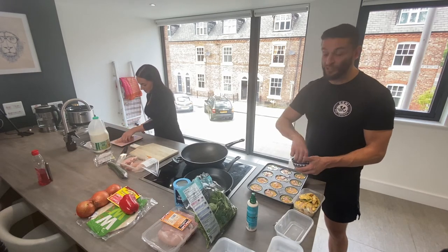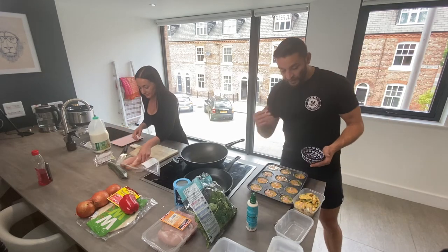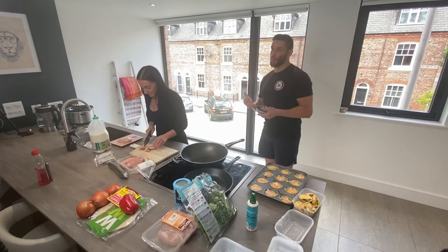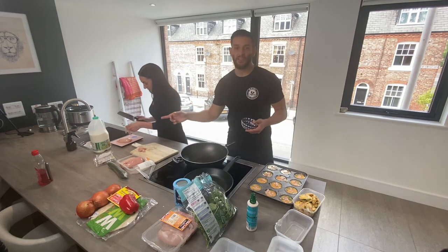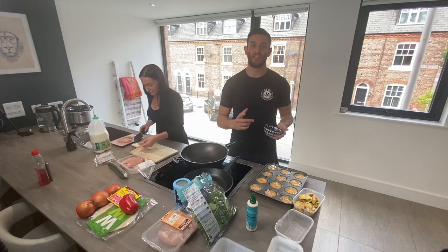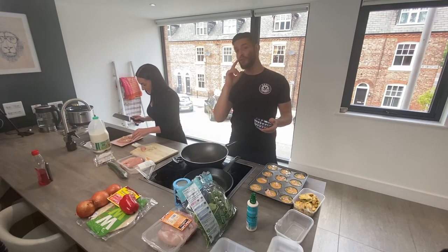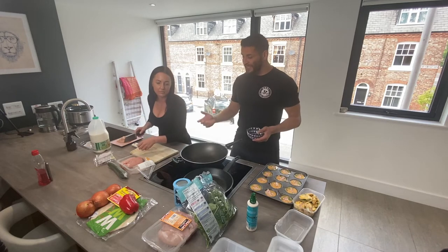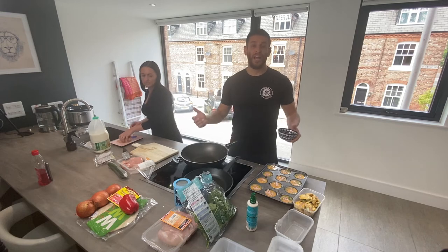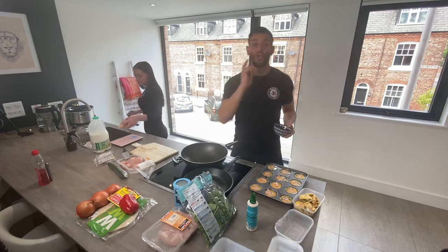Guys, if you're really conscious of your diet and you want to take it somewhere, whether you're putting on mass, looking to maintain, or looking to reduce body fat, these scales are so important. Remember one thing, guys: if you can't measure it, you can't manage it. If you don't know what you're putting into your food, rough guessing isn't good enough. If you're looking to reduce body fat and you think, "That looks about right," and you throw it in, you could have double the amount of calories of what you thought you had. So it's important that you actually measure your food out.